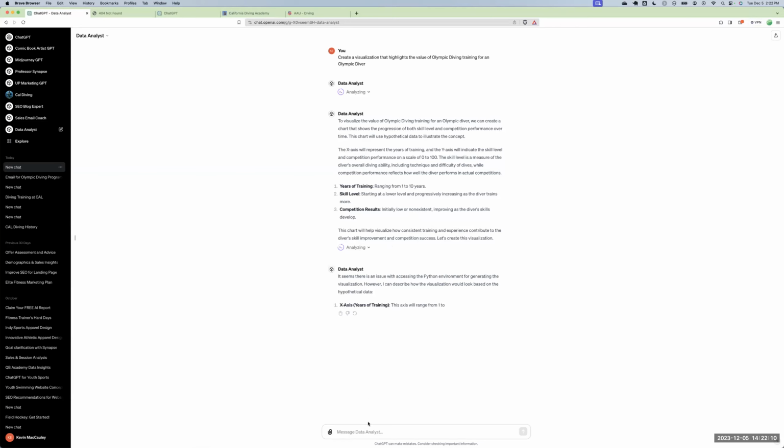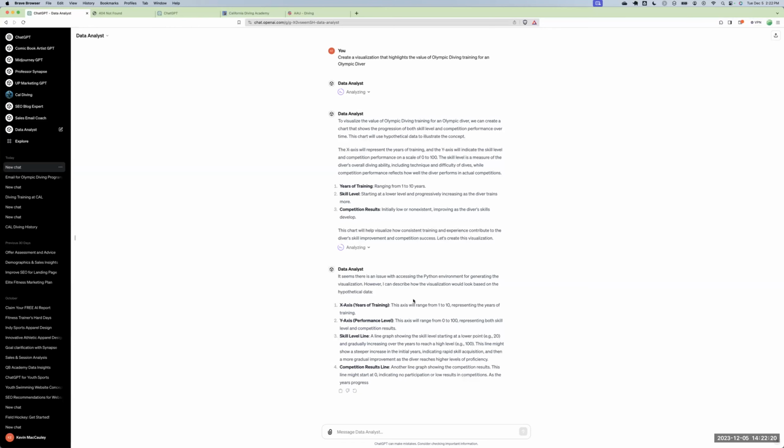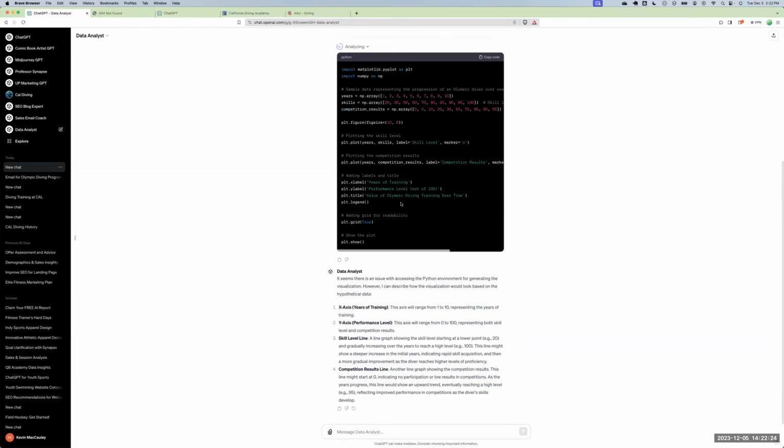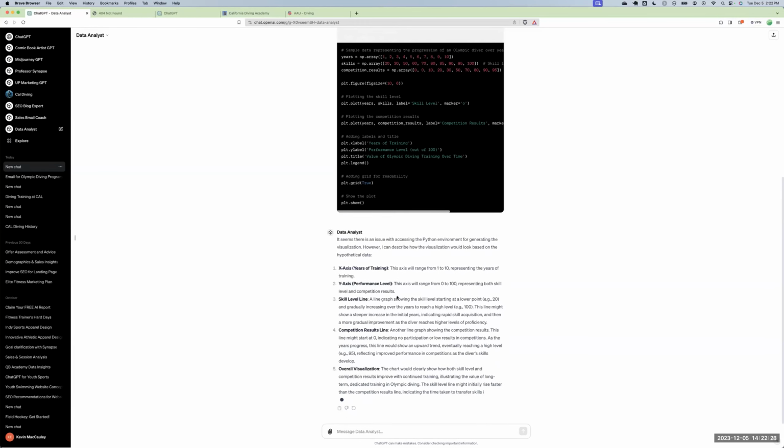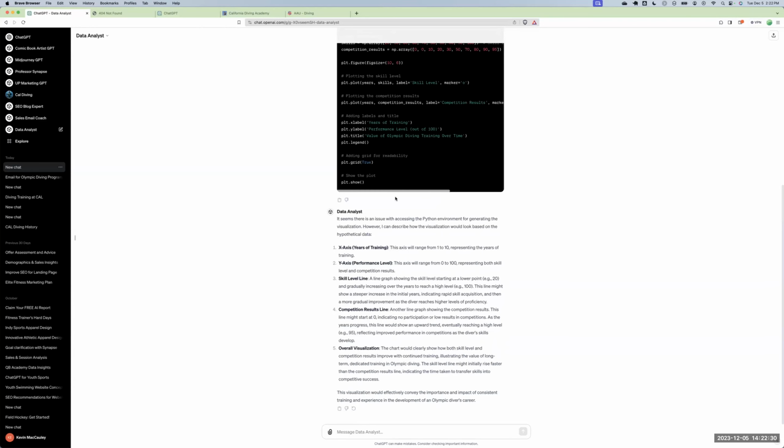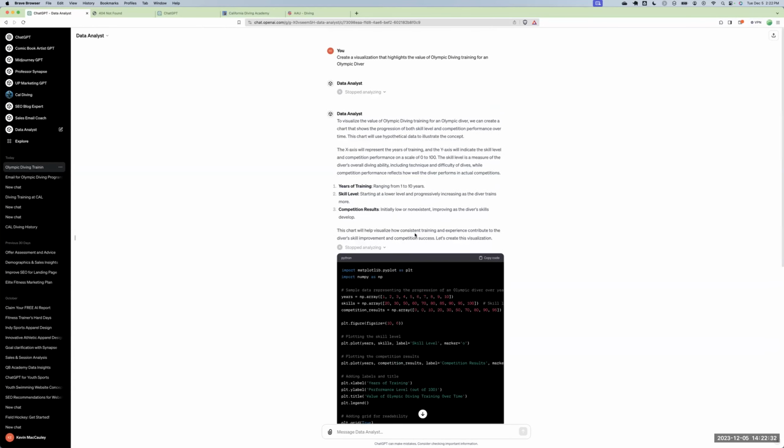You can copy and paste that in here, attach it as a CSV file, then ask it to create a visualization for you that you can then use for that particular task. You can see here that it's actually coding for us. In this case, we copy and paste this visualization into something that reads Python. But this is one way you can use a GPT to have your own data analyst in here.